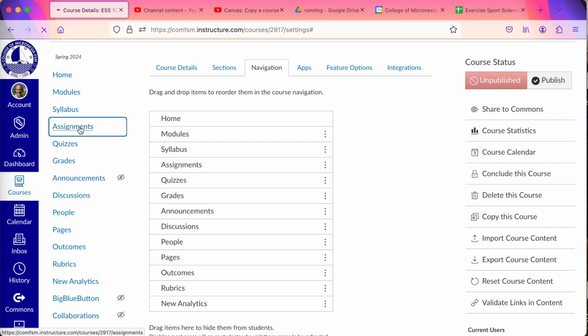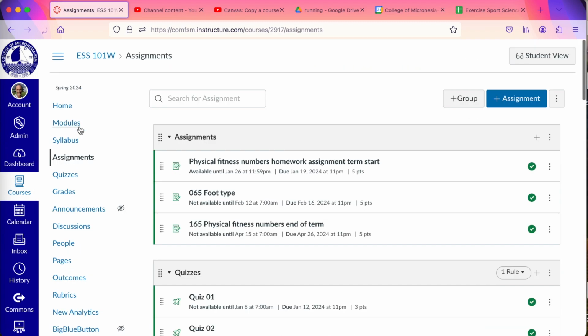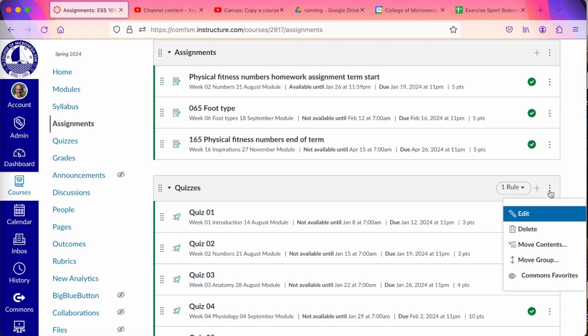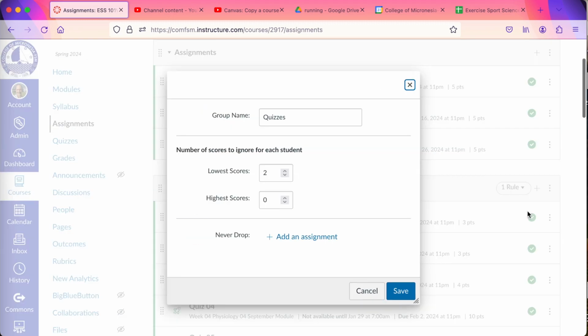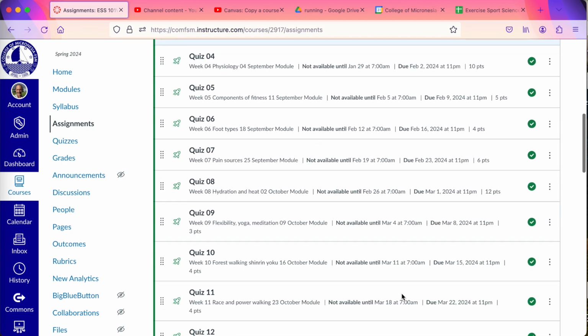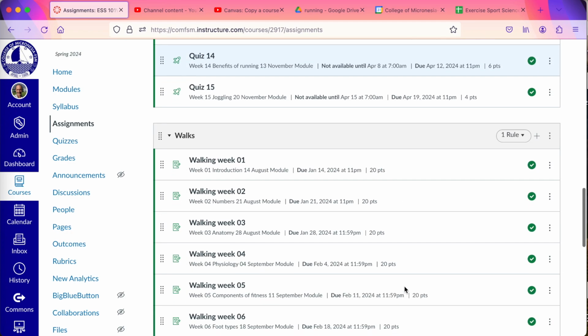The other thing I'm going to need to do is get into assignments. If I set up some rules, like this one, I'm dropping the 2 lowest scores, I actually don't show that at the beginning of the term. That's something I do after the term is over when I'm calculating the final grade. So I clear those out. I don't announce that in advance because students then tend to bank on, well, it's okay, I'll blow that off and it won't count. But eventually they start blowing off more than 2, and they get to count.